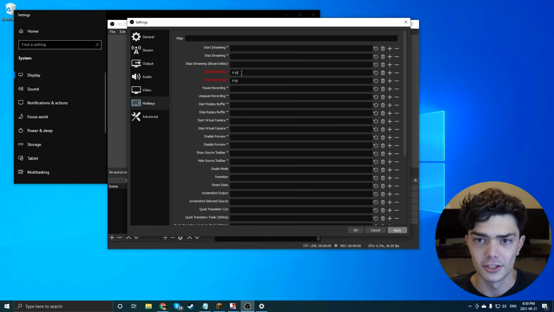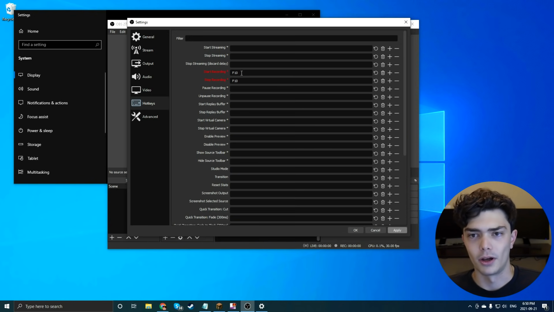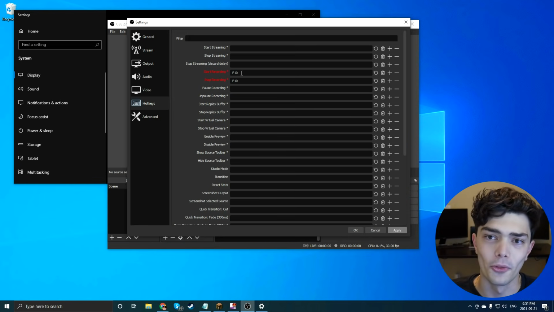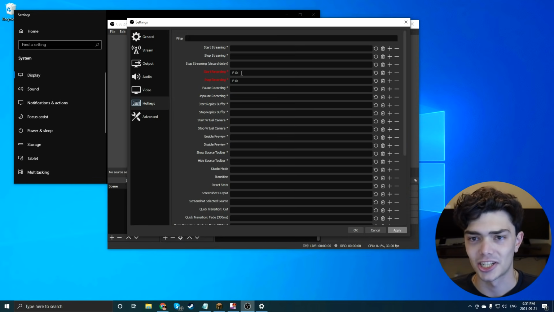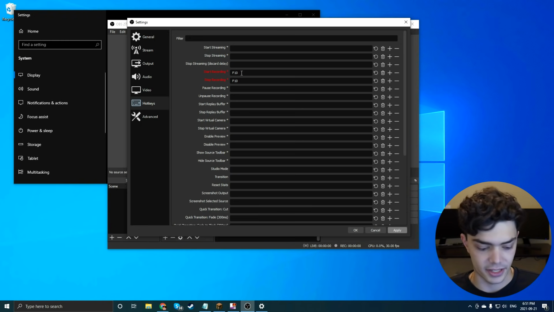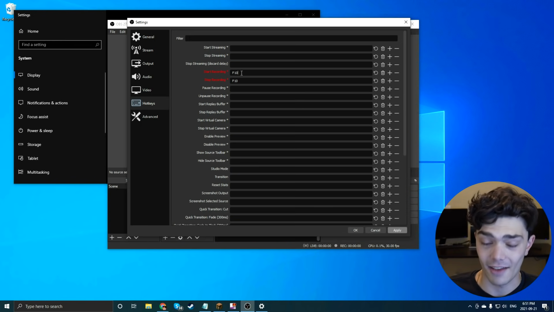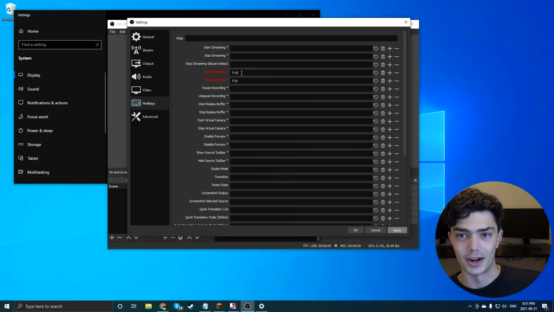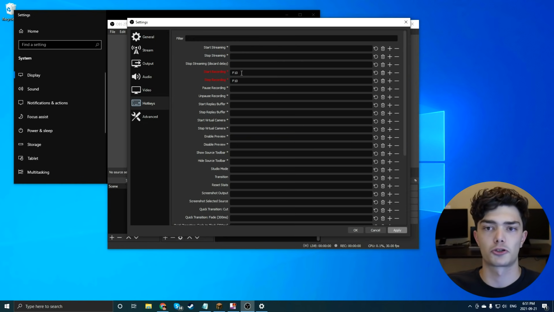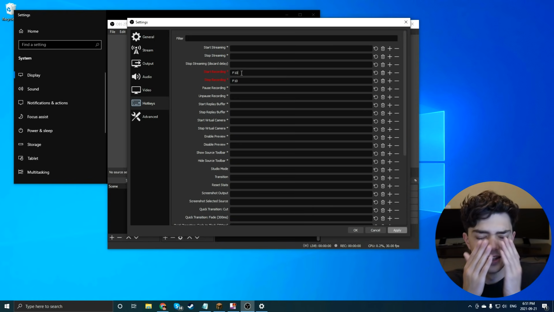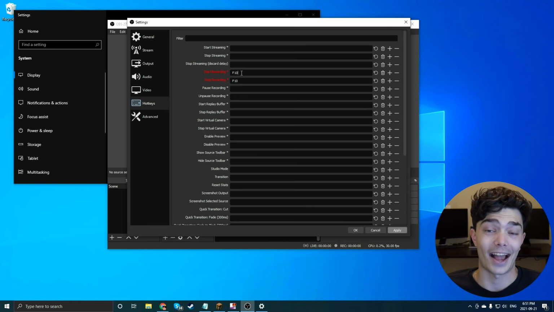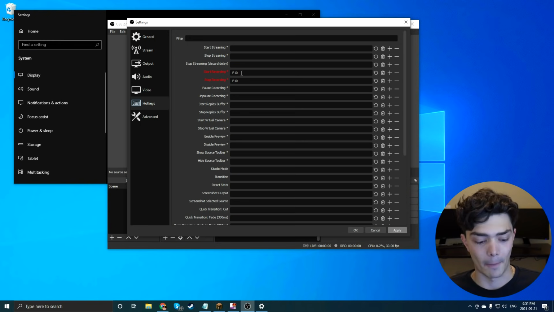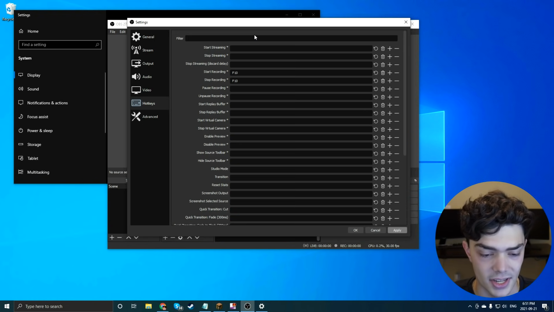But here's a fun little tip: if your F1 to F12 hotkeys don't work, you need to hold the function key. I did this tutorial years ago on OBS, and a lot of laptop users were like, oh my god, it doesn't work. Well, yeah, if you want to use F1 to F12 as a hotkey, you have to hold the function key and then the F10 key to start recording. Because F10 on laptops is like skip track or increase audio or something useless like that. If you want to actually use the F hotkeys on a laptop, hit function and then F10 to start recording. So I'll be using F10 today because it's kind of standard.